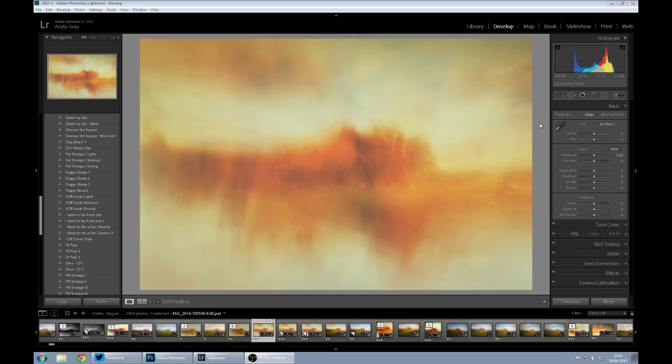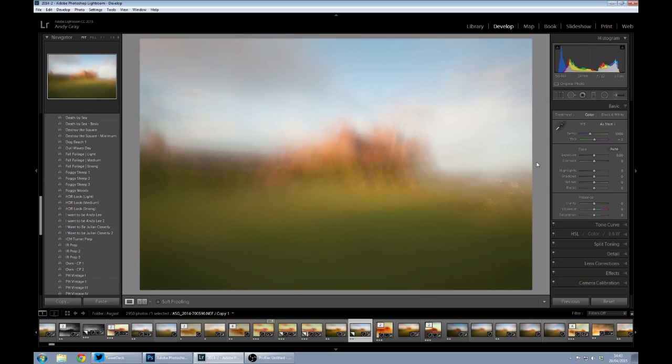So anyway, this is the end image I'm looking to create. What I'm going to do now is take you back to the beginning. This is the image I started out with. It's not quite straight out of camera. I have got rid of all the dust spots within Lightroom, just using the spot removal tool.